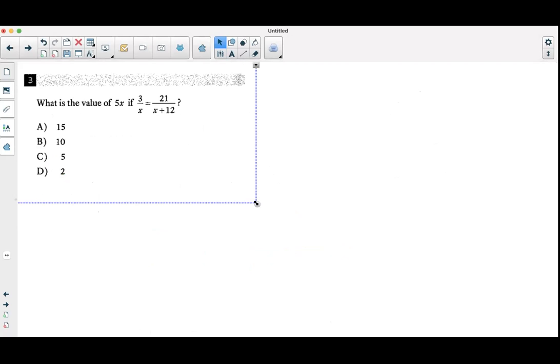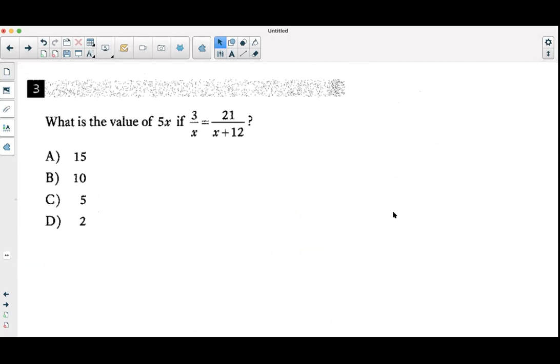Now, what many people would have done would have been to multiply them across and then find the value of x, right? That's what you would have done, which is perfectly fine. I'm going to do that quickly, but at the same time I'm going to give you another way to do it as well. I understand this is only number three and it's supposed to be a relatively simpler question, but I want to show you another strategy as well.